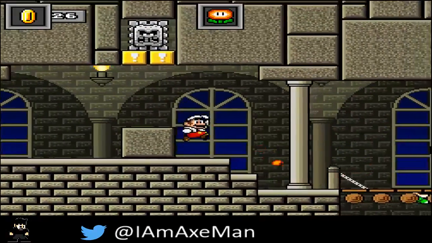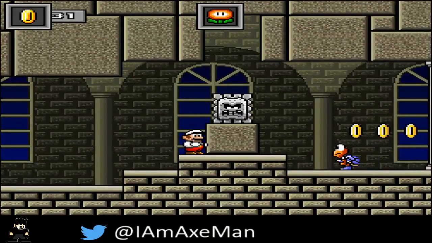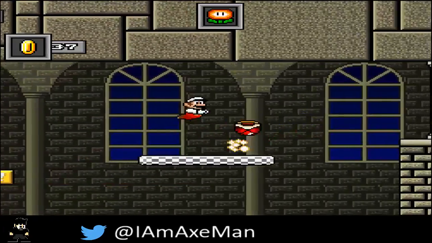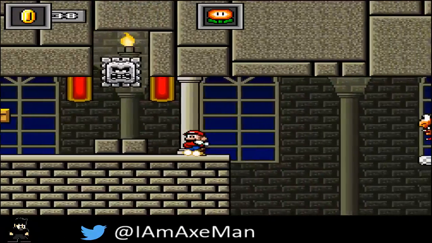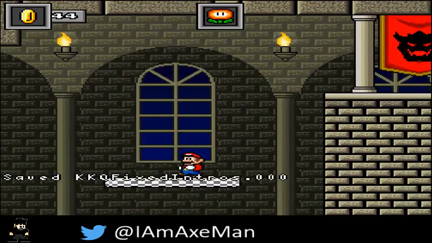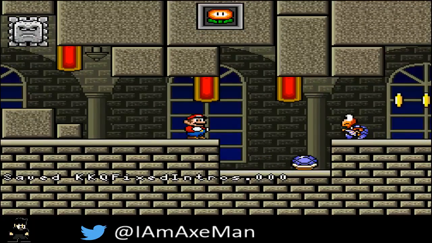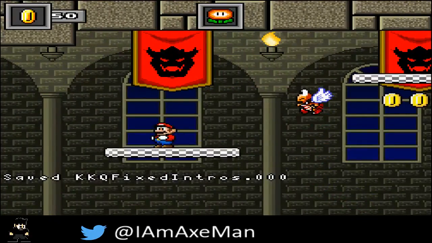Ah, stuck up there, aren't you, buddy? Now you know how my boy Yoshi felt. Halfway. That was brilliant. Oh, that was really brilliant. Oh, wow. I didn't know that was going to happen. So that did kind of work out after all.